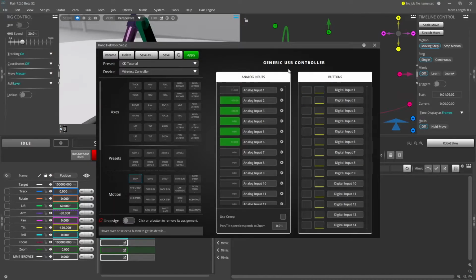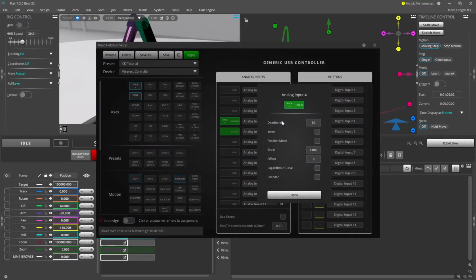Pressing a button or moving a joystick will indicate when the feedback is a non-zero value. Each analog input can be individually configured to help support a variety of input types. For example, the PS4 controller triggers are giving a feedback of minus 1000 when released, so I can offset this by entering 1000 in the corresponding field.